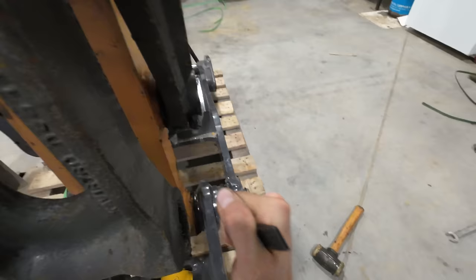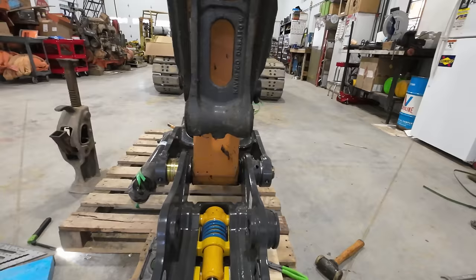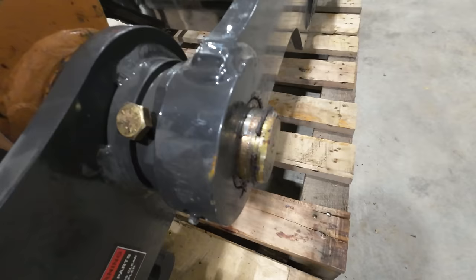We'll stick a retainer bolt down through there, and that way the pin does not rotate in the coupler. You want that to rotate in the stick because that's where your bushings are. If the coupler was rotating on the pin, there's no bushings in there, and you'll just wear out your coupler really quick. And then we'll be back to a scrap coupler, and we don't want that. Beautiful. And we'll take what's left of our shim pack and put it over here since we have space between the C-clip and the backside of that thumb. Pretty tight on the snap ring on this side.